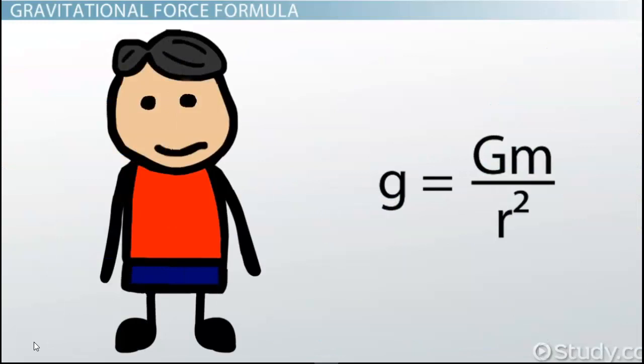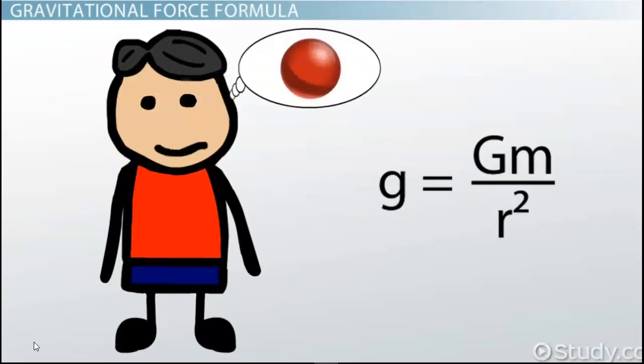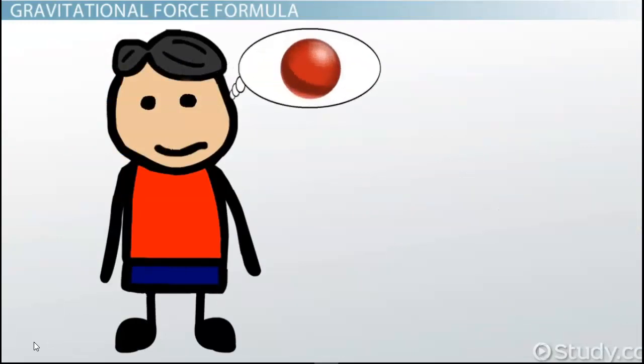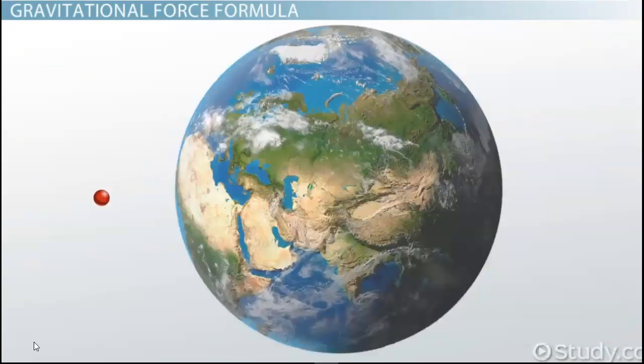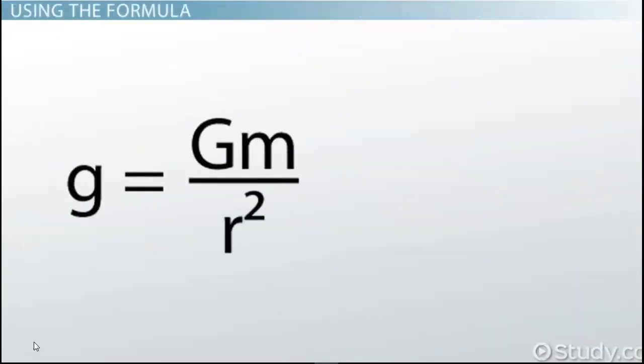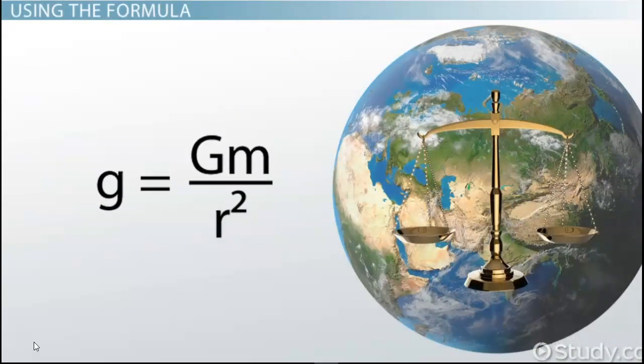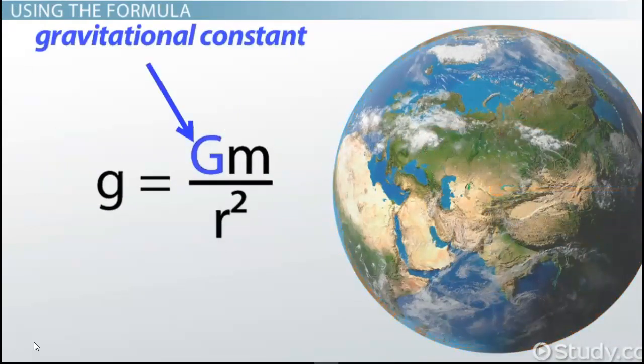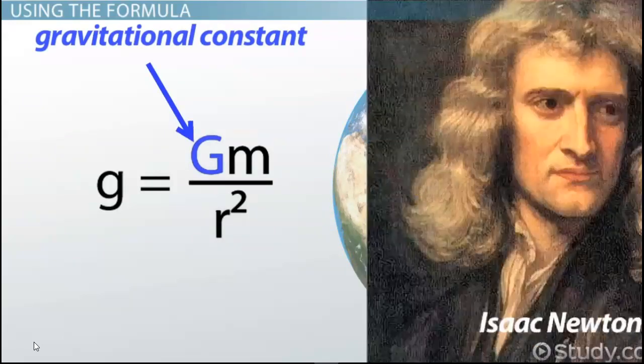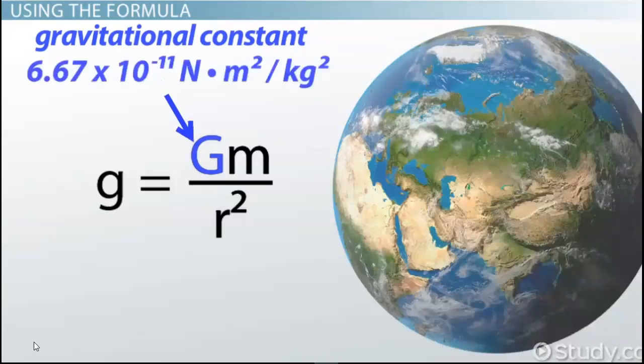You can calculate the G-force that your own body puts out by approximating your body with a little sphere. But you will see that this force is very tiny when you compare it to the G-force of planet Earth. To use this formula to calculate the G-force of planet Earth, you'll input the mass of planet Earth along with its radius. The gravitational constant G remains the same no matter where you are in the universe, as calculated by Isaac Newton, approximately 6.67 times 10 to the negative 11th power newtons m squared per kilogram squared.